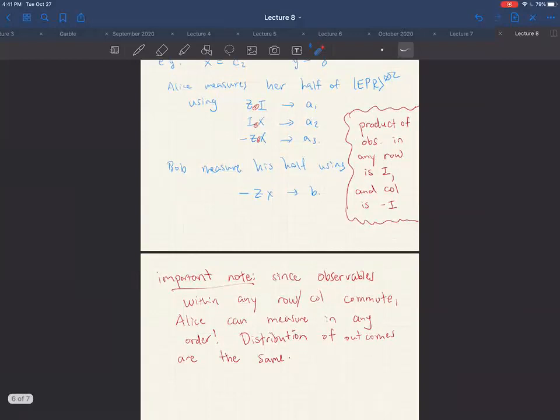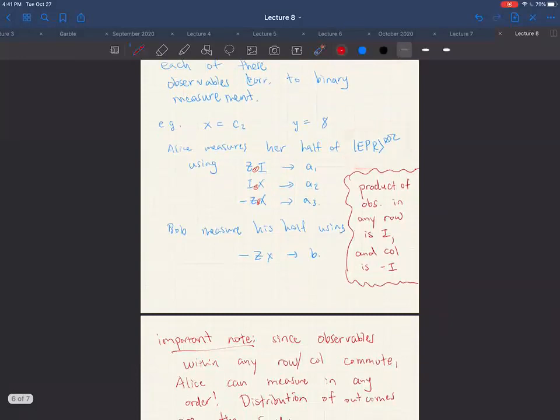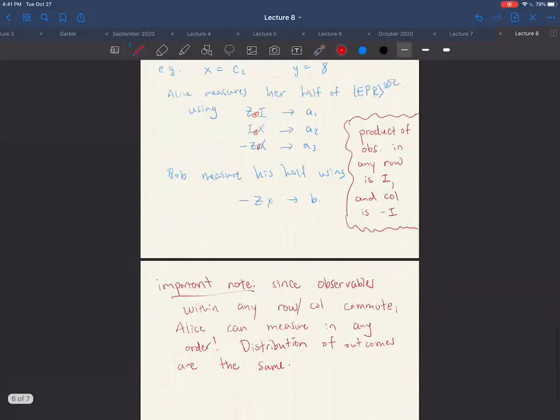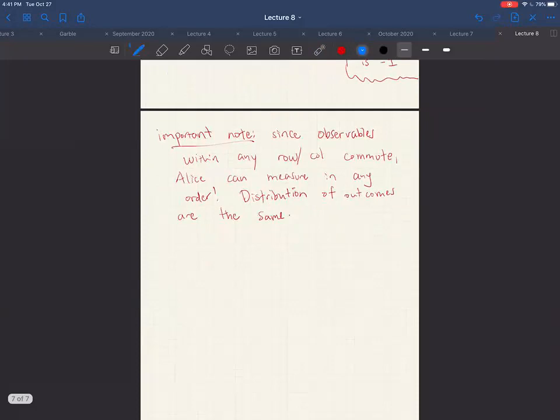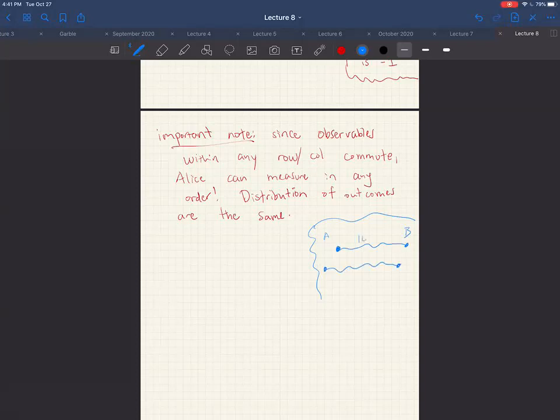So that means Alice has two qubits and Bob has two qubits. So there are two EPR pairs in play. That's the state that they share. So let me just draw a picture. As a side, you should imagine that here's Alice, here's Bob, and they share two EPR pairs. This is the first one. This is the second one. And Alice will do a measurement on these two qubits.